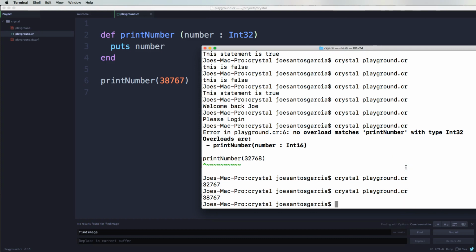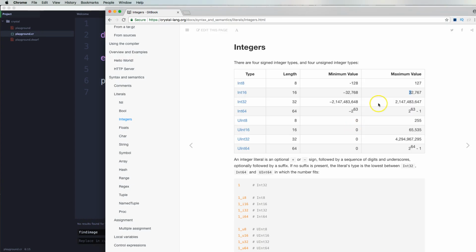Because if you go by the chart, int32 can go to a maximum of 2,147,483,647. So it could get really high up there. Same thing with int64. It can be a huge number.